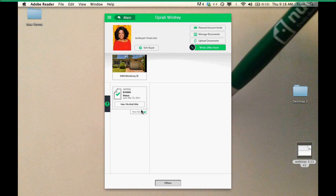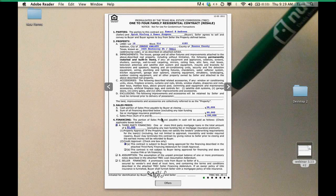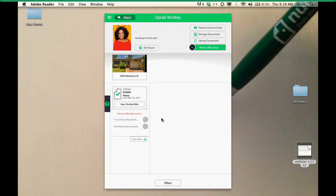This View Documents button right here, I can just expand that and we'll see all of the documents, all of the contracts that we have below. I'll just tap the name of the contract, and we'll see each page of the contract. This one's signed because the state that the contract is now is signed. If they haven't signed it yet, there would not be signatures. If I haven't filled it out, the preview wouldn't show any of the terms. So that's how I can preview the documents anytime on NuOffer. I hope that answered your question.